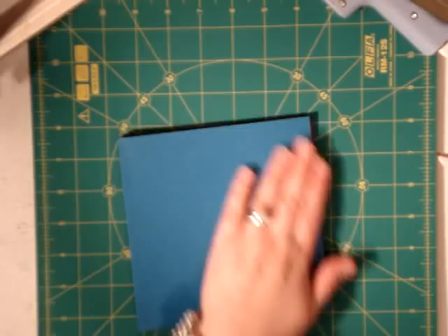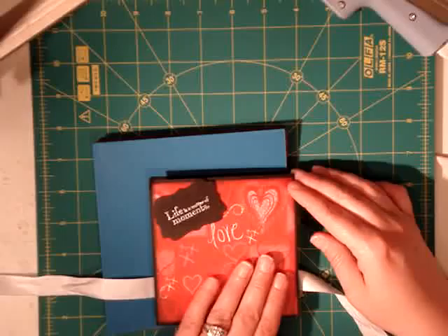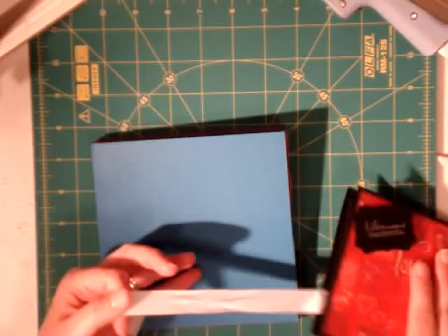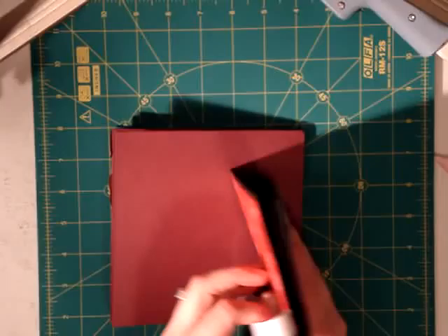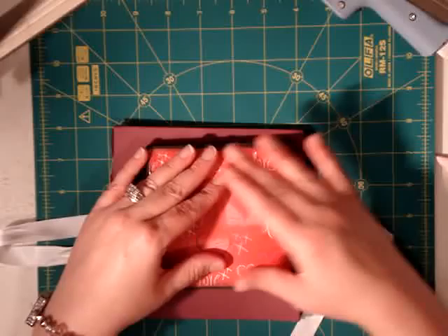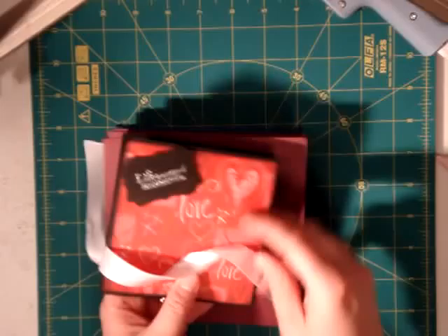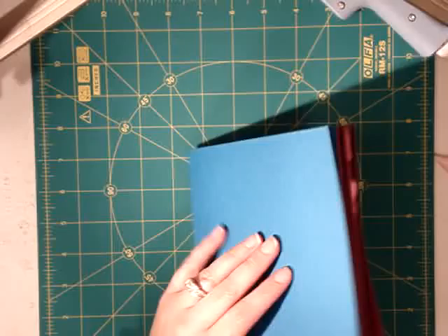I want to show you quickly how I did this. This is what your book looks like without anything on it. For this book, I put a cover on it — I cut out a square that was 4½ by 4½ inches, adhered it to a piece of cardstock, and glued it to the front. For the ribbon, I decided where I wanted it to lay, then on the back of my folded book I glued the ribbon down. Then I put another 4½ by 4½ sheet of cardstock over the ribbon, which became my back cover. You only need the cover if you want to add ribbon; it's perfectly fine without one.